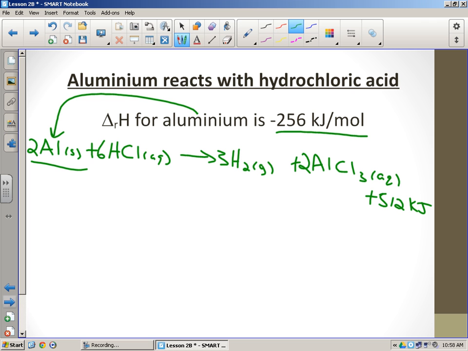Good? If I was writing delta H notation, I'd say negative 512 kilojoules, right? And if I was doing a potential energy diagram, I'd start up high, I'd drop down, and I'd write the balanced reactants, balanced products, and say delta H is a negative 512, yeah? Okay, all those things. Good? Questions? The negative tells you where to put it, right? Negative, exothermic, going to give off heat, products. If it's a positive, left side, I have to put that energy in for this reaction to take place.